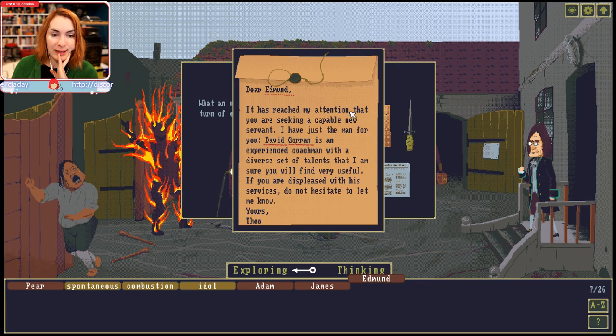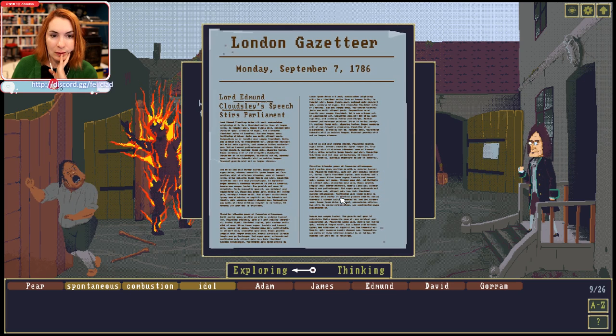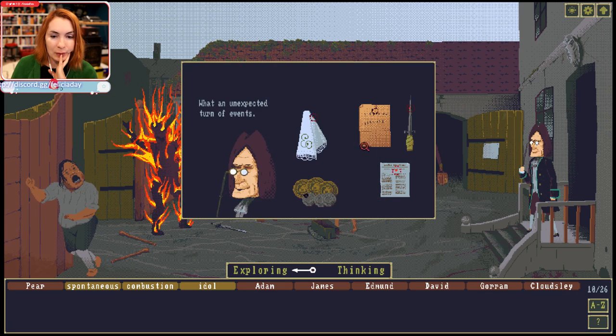"Dear Edmund, it has reached my attention that you are seeking a capable new servant. I have just the man for you. David Gorin is an experienced coachman with a diverse set of talents that I'm sure you will find very useful. If you are displeased with his services, do not hesitate to let me know. Yours, Theo." Stiletto? Oh. Monday, September 7th, 1786. Lord Edmund Cloudley's. Wait. David Gorin. Oh, this is his speech.